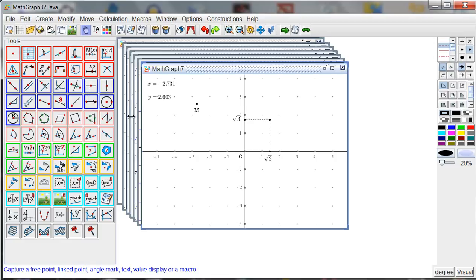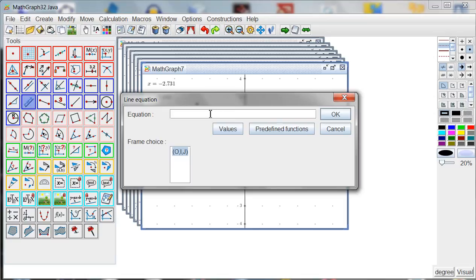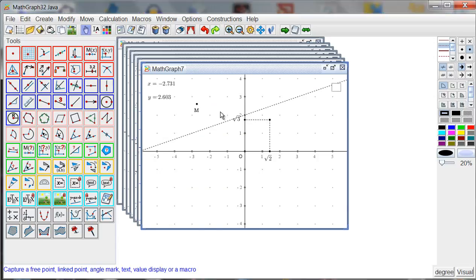You can also draw a line through its equation. For instance, if I want to change the line style and the color of the line, I click on the style, on the line style, on the color, and then on this tool, then on the line.